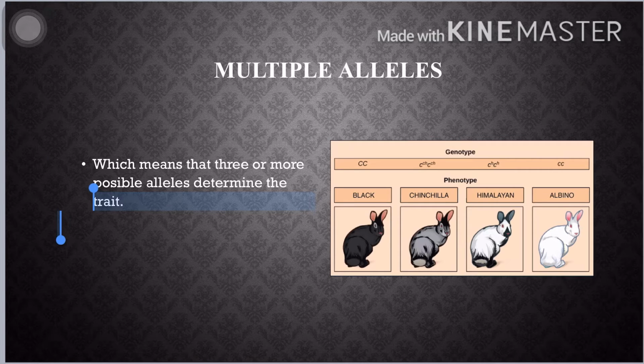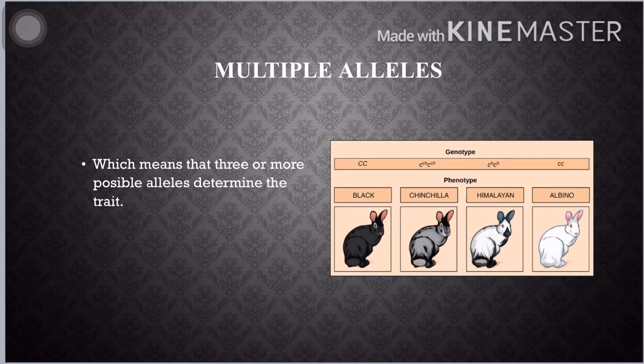Also, we have to remember that an organism can only contain 2 alleles for a gene, one from each parent.